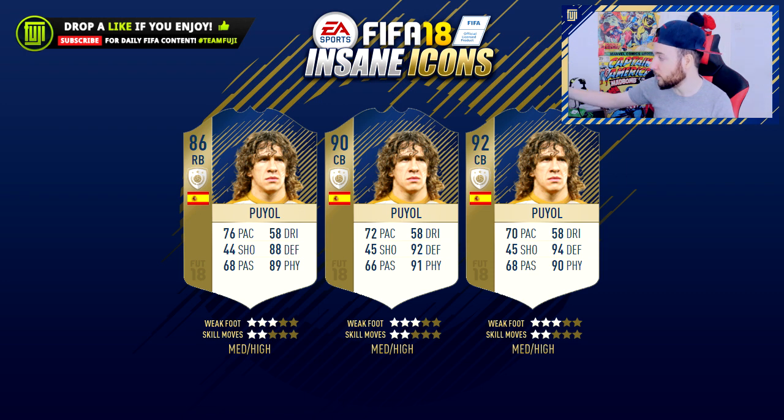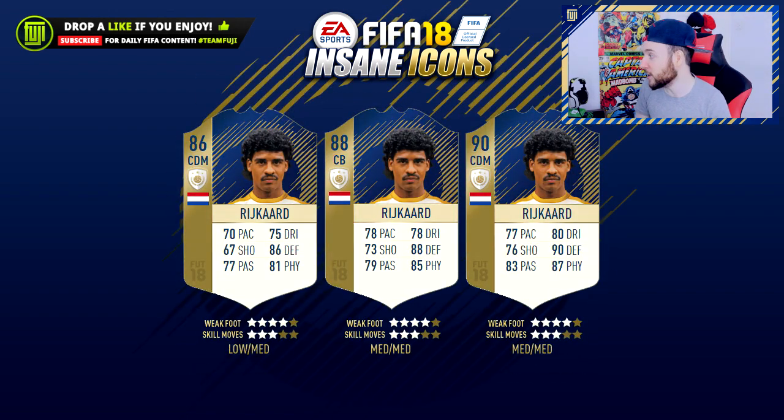94 defending is very high, but honestly, who would you rather have, Puyol or Nesta as their prime cards? For me, it's Nesta. He has good pace, good defending and good physical, whereas Puyol just doesn't have the height to match that. So yeah, unfortunately, it's going to be the same case for FIFA 18. I think Puyol's card is going to go under the radar a little bit.